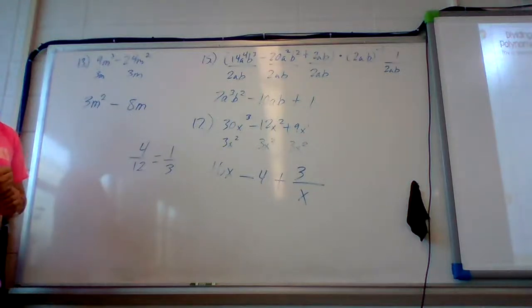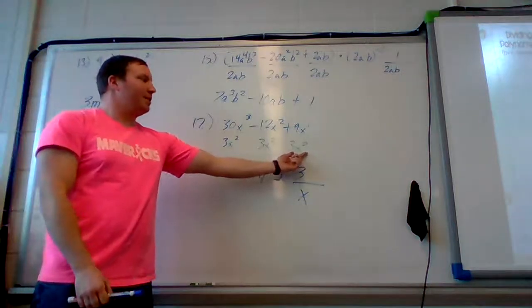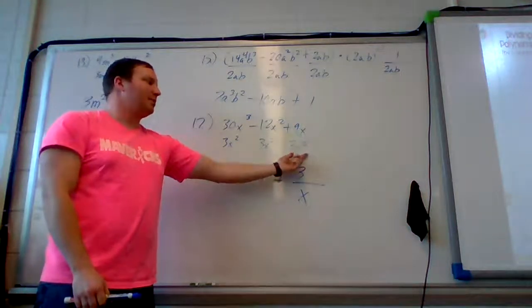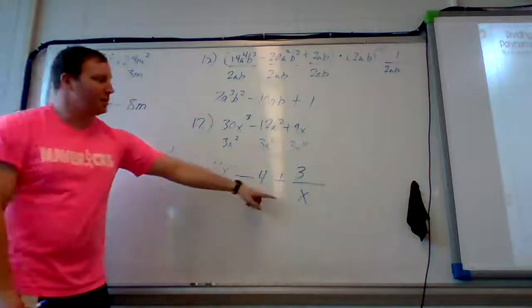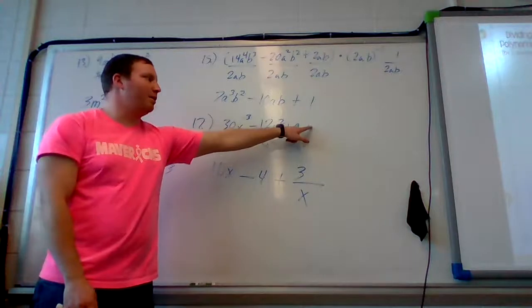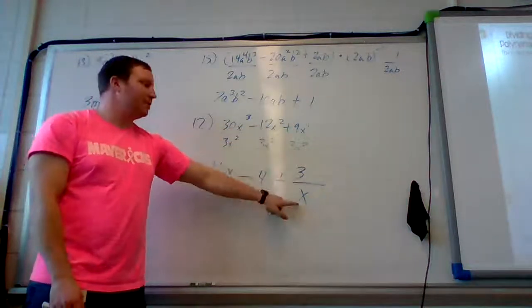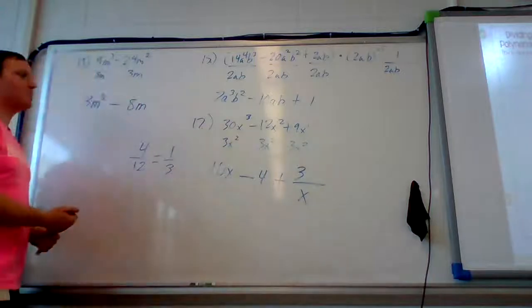Does that make sense? We start off with an x squared that is bigger than an x, right? So that means we're going to have an x left over in the denominator. Subtract the smaller variable degree from the bigger variable degree. So you're pretty much just dividing it out.